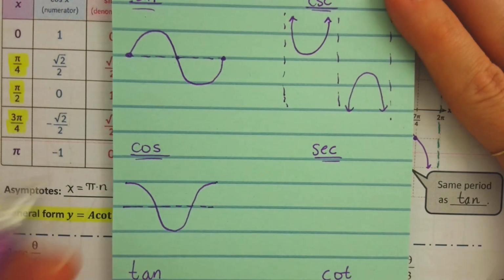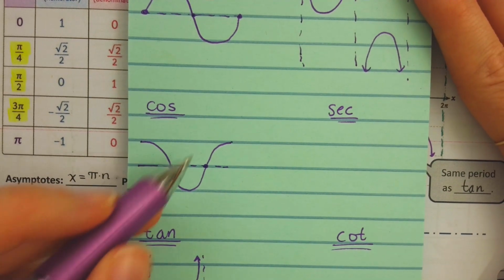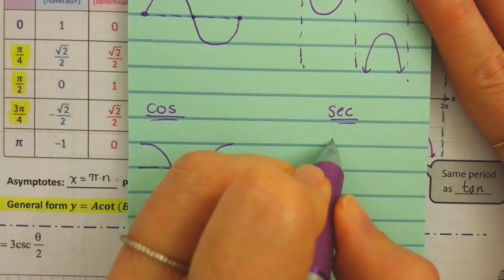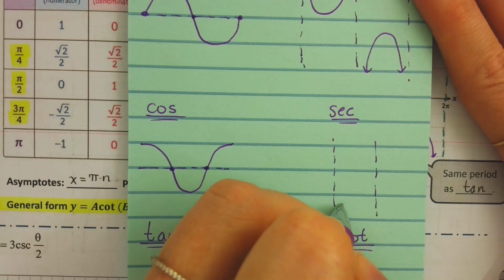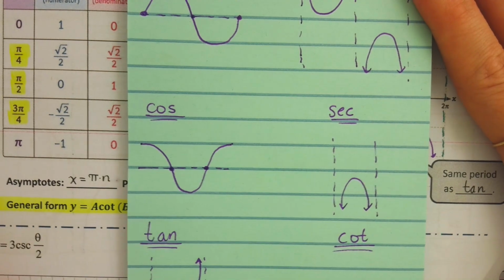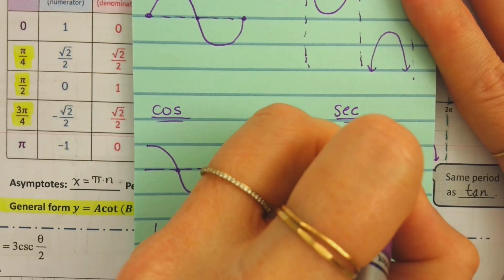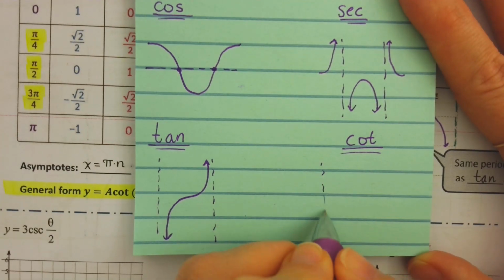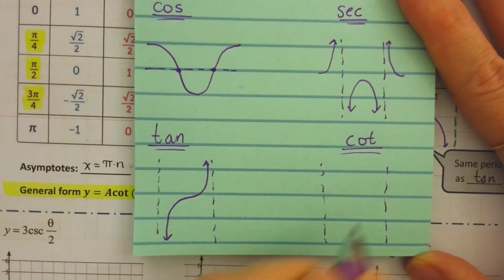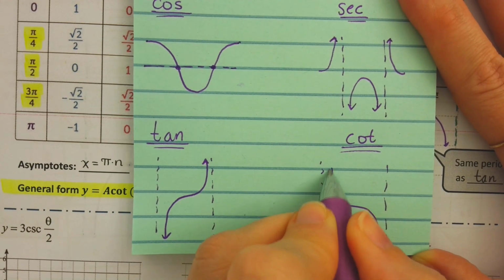Secant will have vertical asymptotes everywhere where cosine was equal to 0. Okay, so it will only have 2 vertical asymptotes in the period. In the middle, you have the U shape that faces downwards, and then on the left and right, you just have half of the U shape, half of the U shape, half of the U shape. And then cotangent looks a lot similar to tangent. It's just the little snake in the middle faces the other direction. Starts with a vertical asymptote, ends with a vertical asymptote, snakes through the other direction.